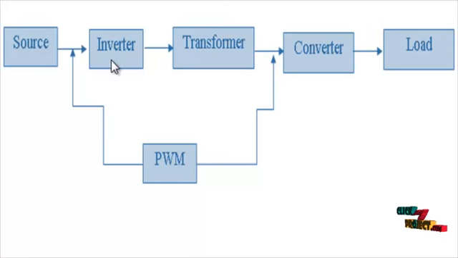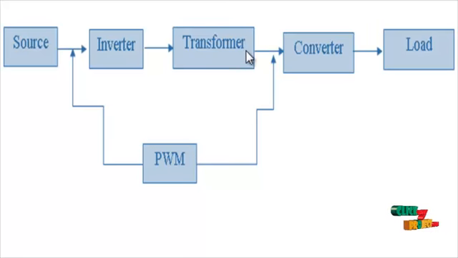The inverter is controlled by pulse width modulation, and that inverter converts the high voltage DC to a high voltage AC output. The high voltage AC from the inverter is sent through the transformer. A step down transformer is used. The step down transformer steps down the high voltage AC to a low voltage AC, and that low voltage AC goes to another converter. Here the inverter is one half bridge and the converter is the other half bridge, so it works like a full bridge and auto balances the inverter and the converter to reduce the harmonics in the DC output.